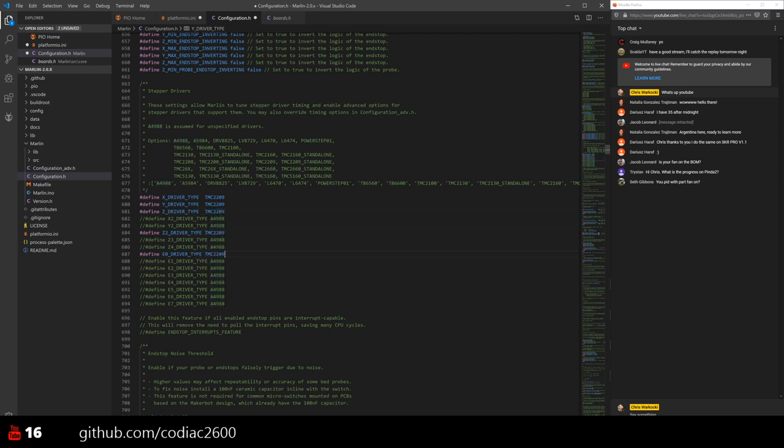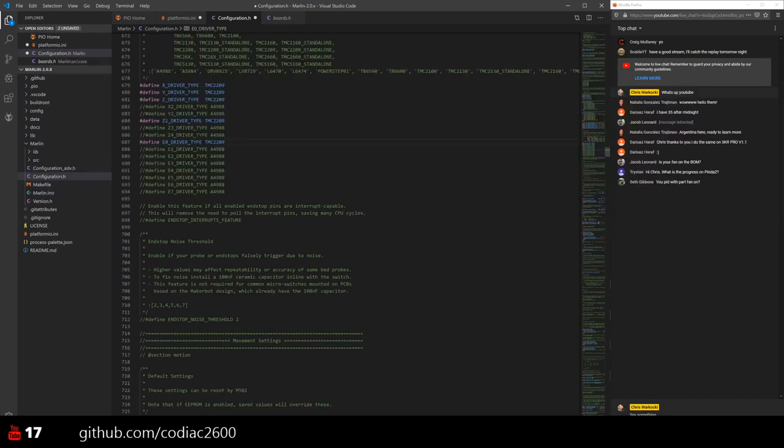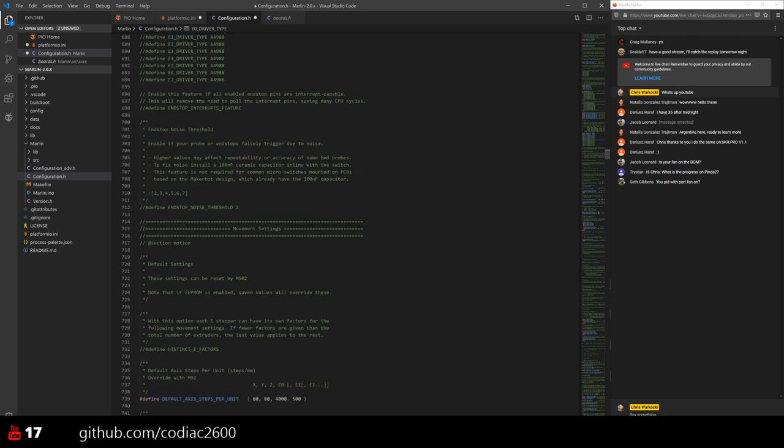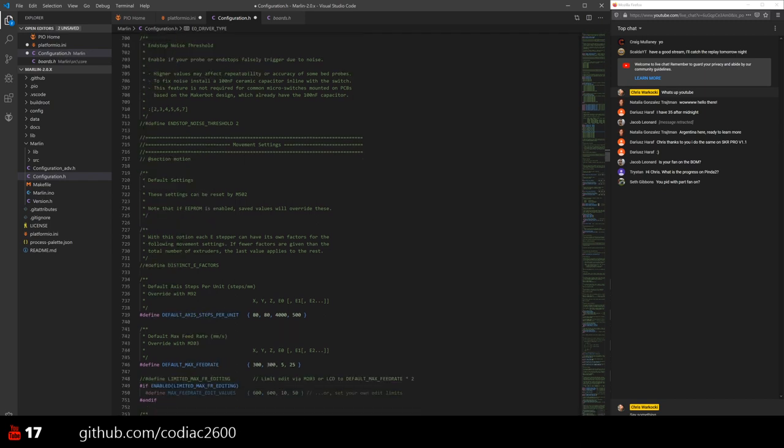So basically, we're telling Marlin that we have a TMC 2209 driver on the X, Y, Z, Z2, and E0 pin. We don't need any end stop interrupts. We don't need the end stop noise because we're going to be using a feature of the TMC drivers called stall guard. It basically allows us to crash into the X and Y axis, just like the Prusa does, instead of having to actually have physical end stops, which is really cool. And that's in the advanced folder. We'll get there eventually. Everything kind of jumps around, which is what makes it so confusing.